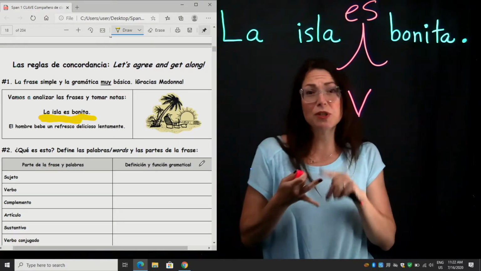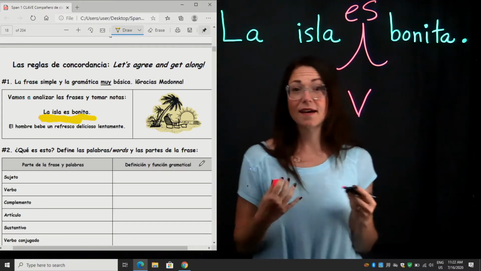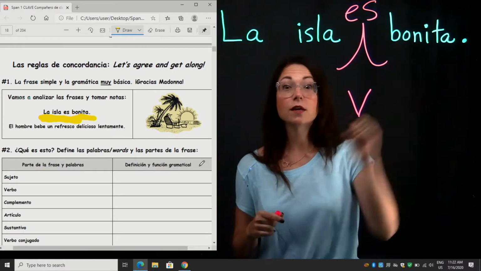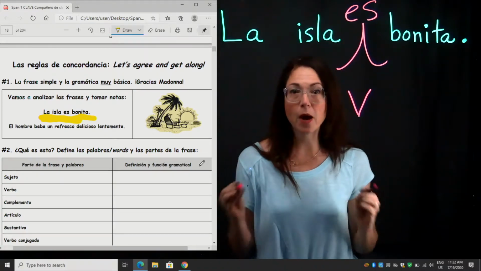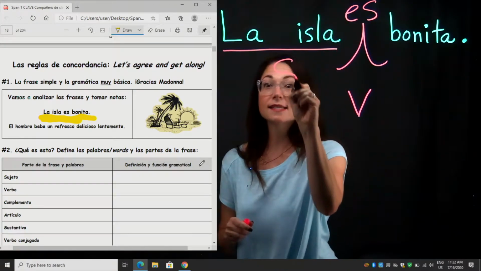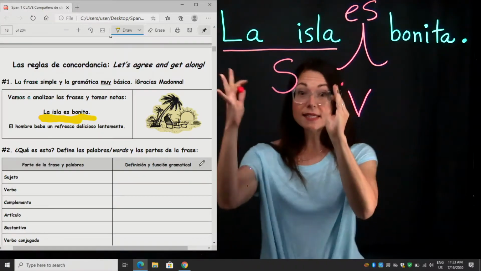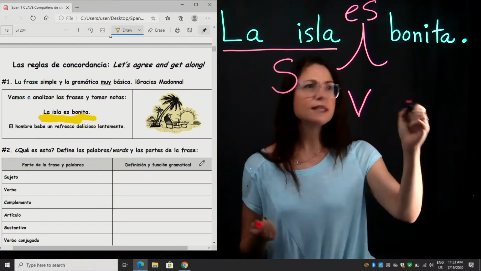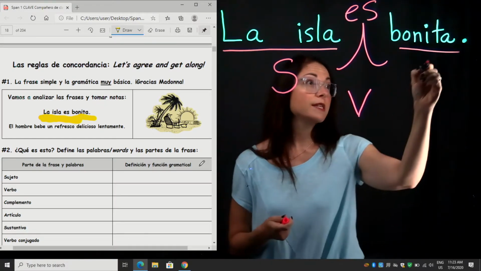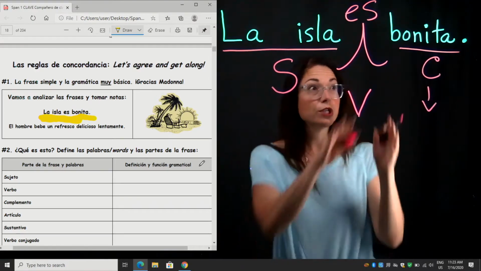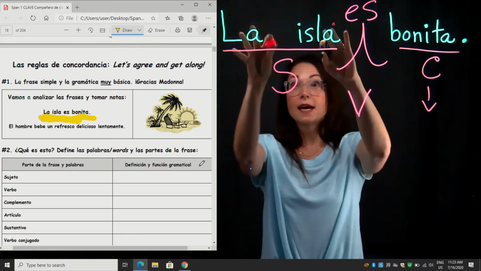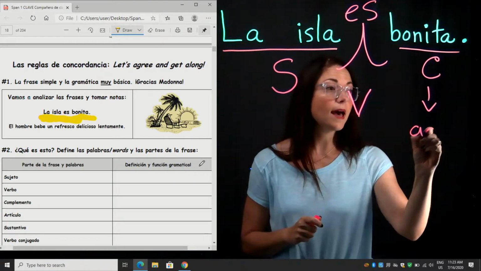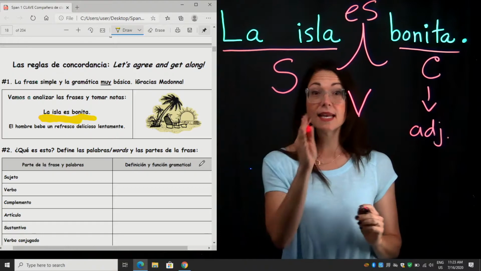Bonita means linda, bonita, hermosa. I mean, it really means pretty, attractive, atractiva. Muchos adjetivos. We will learn more and more adjectives. And remember, this is why we go through page 13, so that knowledge is power. You get to learn that la isla es el sujeto, the subject. Es, el verbo, the action. What is it? ¿Qué es la isla? Es bonita. Aquí, we would say complemento, and if you want to analyze that, it gives information about the subject, then we find out, esto es un adjetivo. So, la isla es bonita.